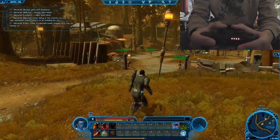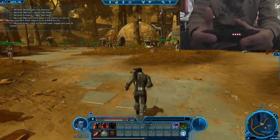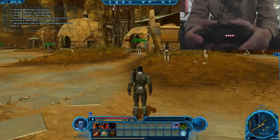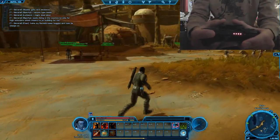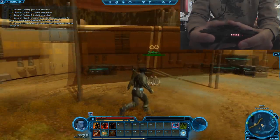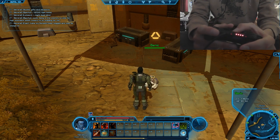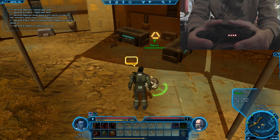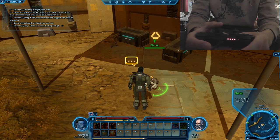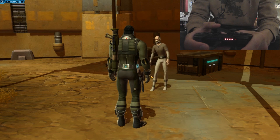I just started this game, so I try with every new MMO out there. I say, hey, let's see what this gamepad could do, and it's working out pretty well, actually. I used it for Rift back in the day, when that came out, and that worked out pretty well. So this is working out even better, I think. I don't know why it's taking so long to load this.